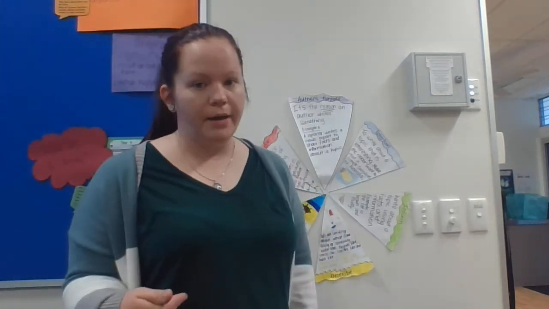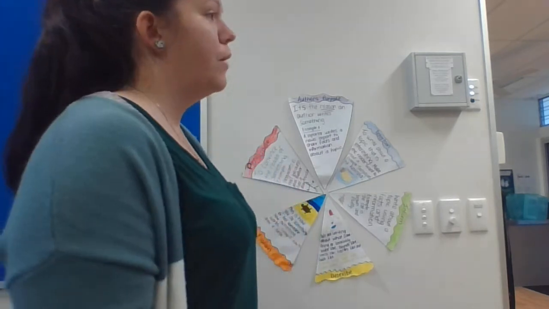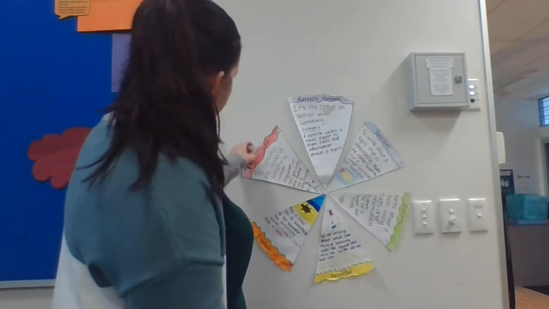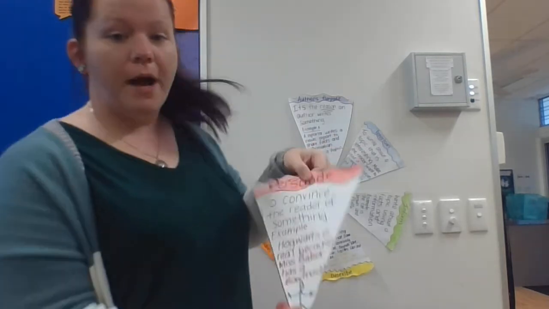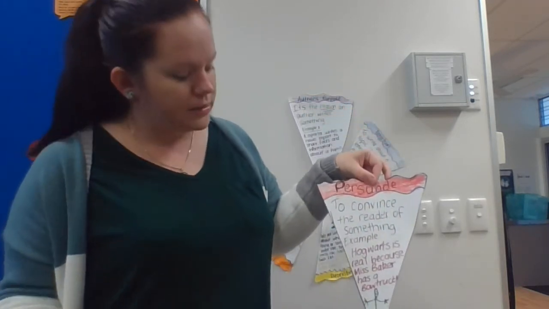So when you guys come back, I look forward to you being able to tell me what it means to get pied. So when we're starting with our pied strategy, we're looking at P for persuade. This might look a bit different on your screen. I hope you can read it. So remember, with persuade, we want to convince the reader about something.